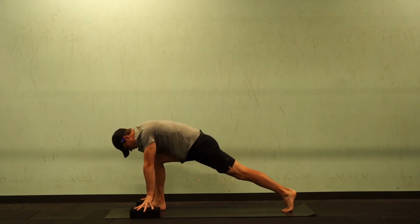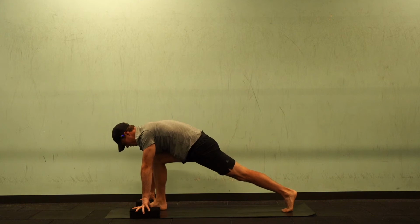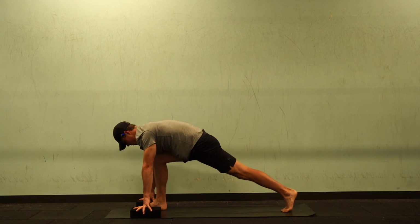And then one thing I want you to check, make sure that your foot in the front, that right foot, isn't crossing over in front of the left. You want to make sure that they are parallel to each other and not stacked. If they were train tracks, they should be about 2-3 inches away from each other. Give them a little bit of separation. From here, we're going to find a warrior 1.